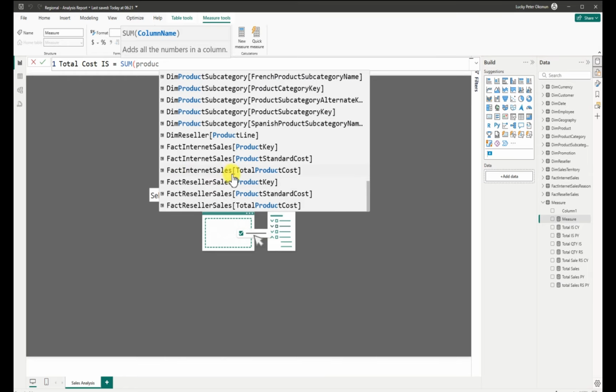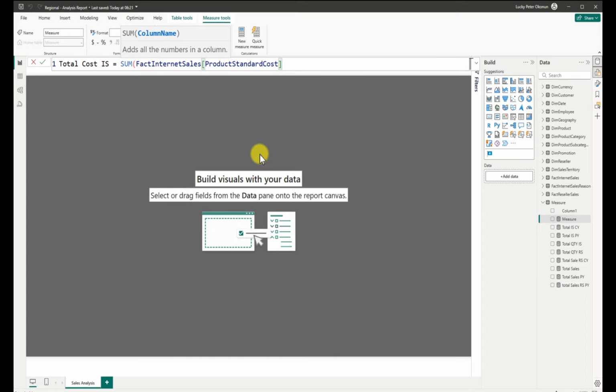So we are having our total product cost. Let me see, is it total product cost, standard cost, sum of internet sales, product standard cost. So we are using this product standard cost. That is going to give us our total cost internet sales.